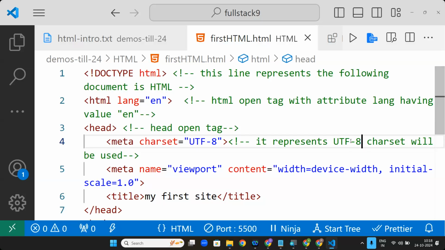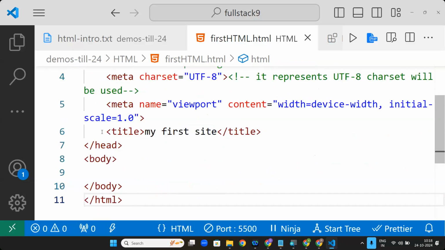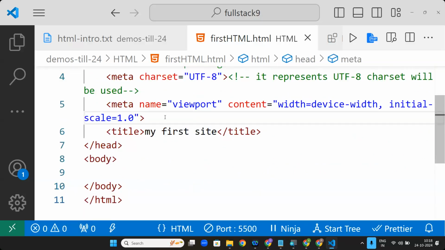Any doubt, sir? No. Next. Next. Width is set to device width. Width is set to device width.